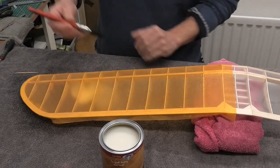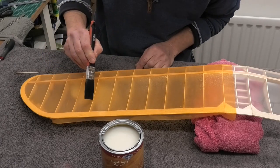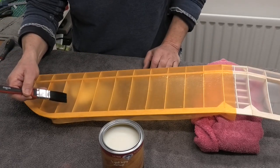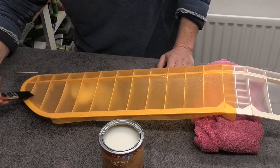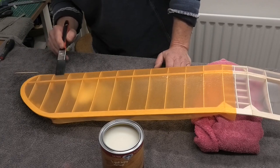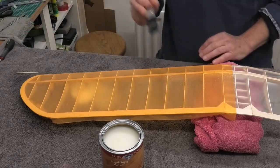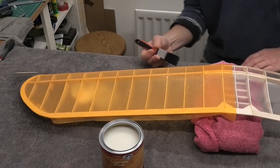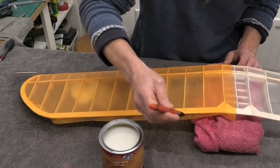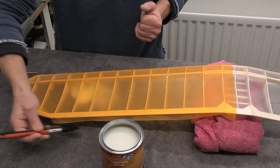I'd put polyurethane on a few bays and then go back after it sat a while to get those little bubbles out. There are still a few marks and imperfections - some might be where the film is still a little opaque. I'm going around now checking everything. We need to leave this about four hours before doing a second coat. I'll probably wait until I've done the whole wing before doing the second coat, so the top surface is on and all edges are sealed.